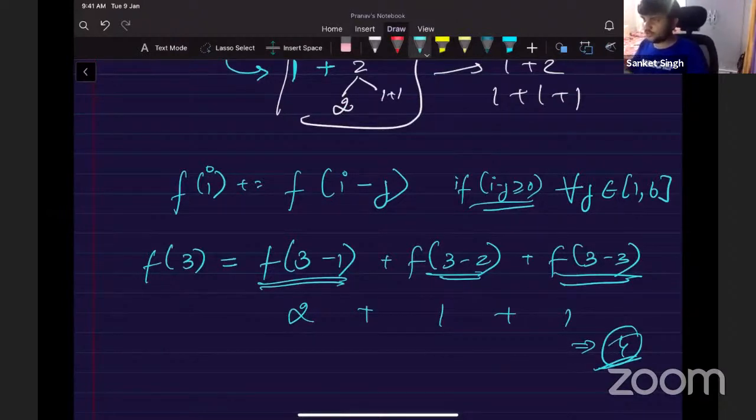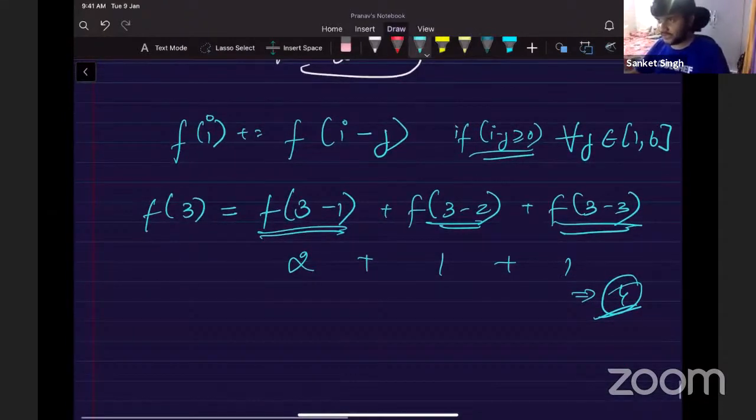Are you able to understand the logic of how I am building the recurrence relation? So every state in the worst case will depend on the previous 6 states. Does that make sense? Shall I repeat it or shall we start the coding part? Are you able to get an intuition on the recurrence? Anyone having any doubt?